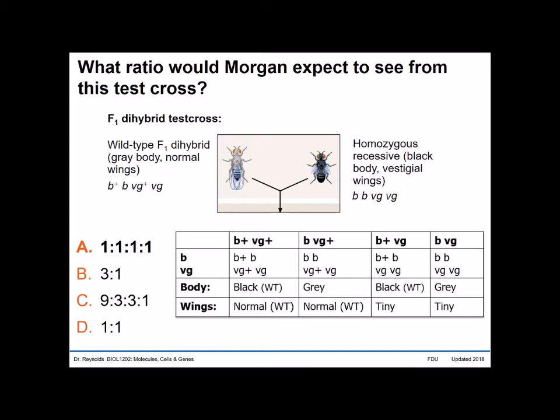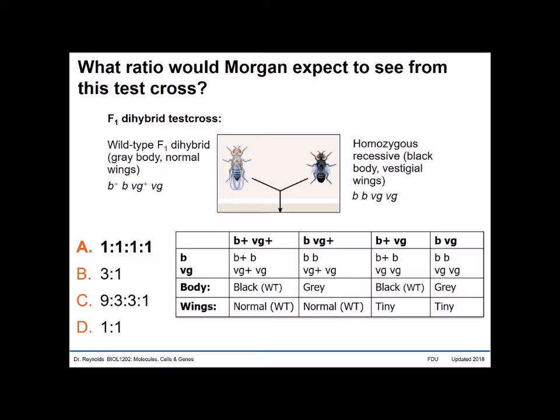So here's an opportunity for you to check your cross. Do you see something like this? Make sure that your gametes were sorted correctly. Each gamete should have one copy of each gene. They should be half of a baby, right? And since every baby gets 2 copies of each gene, that means that each gamete should have a single copy. So that means each gamete should have one of either B or B+, and one of either VG or VG+.